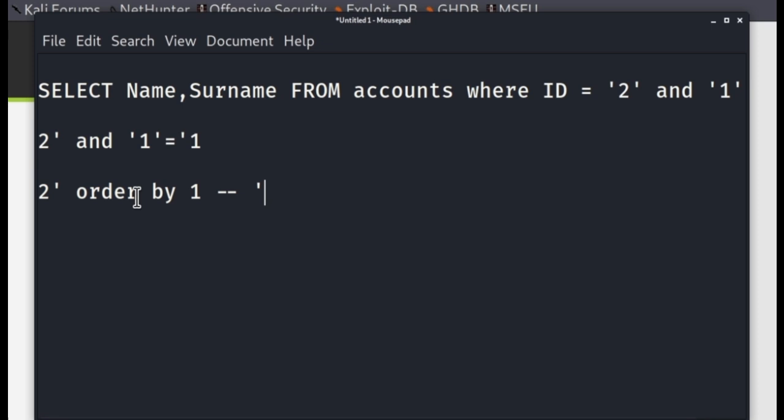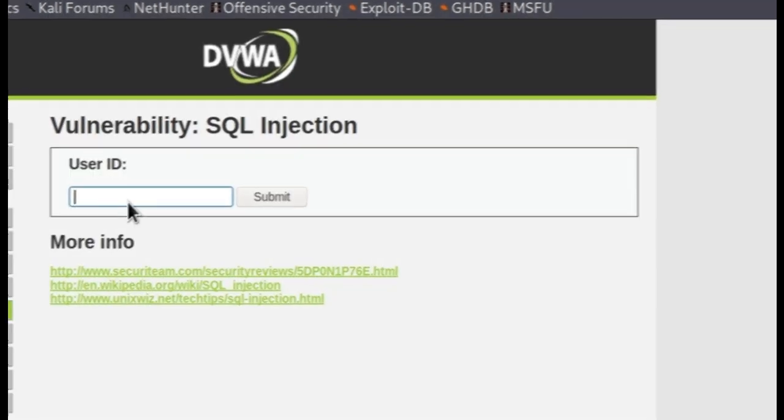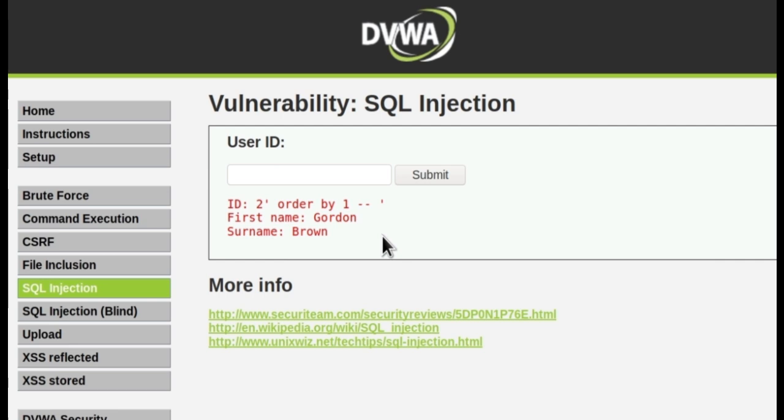Order by 1 will just check whether there is column 1, and we are going to do that for 2, for 3 as well, and see how many columns we have. So if I copy this and go back here, paste this, click on submit, we get an output: first name Gordon and surname Brown. That means this is a valid statement.